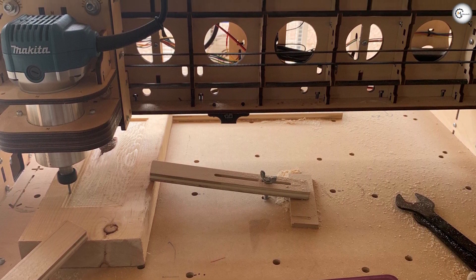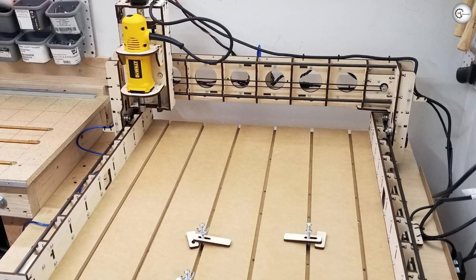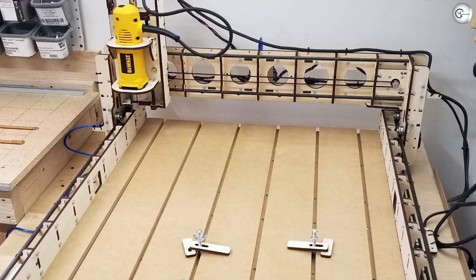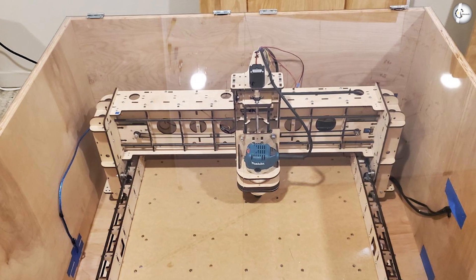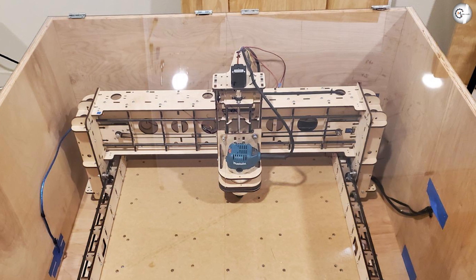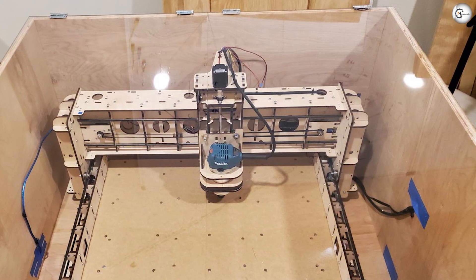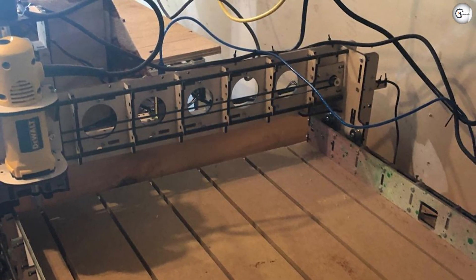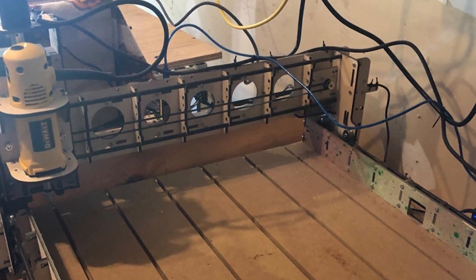The Evolution 4 is a good choice for CNC hobbyists who need an affordable machine with a large enough work area of 24 inch x 24 inch, with the option to expand via extension kits for larger workpieces. The rigidity of the machine limits its use on metals but it is excellent for soft materials like wood and plastics. Considering its price, excellent customer support, and scores of happy users, the Evolution 4 has carved out a unique place for itself in the desktop CNC market.